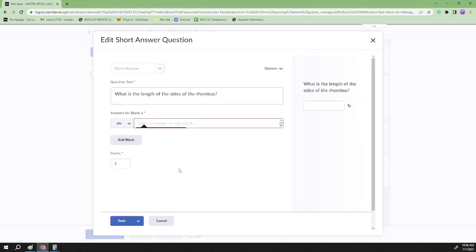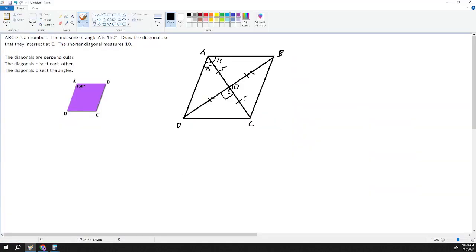So, what is the length of the sides of the rhombus? What did you guys get here? Ano yung length ng sides? 19.31. So let's solve it. I have a 75 degree here. I have a 90 degree here. So if I use cosine, because I have the adjacent, I am looking for the hypotenuse.